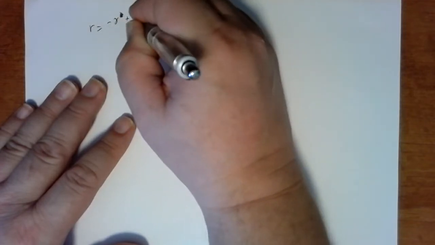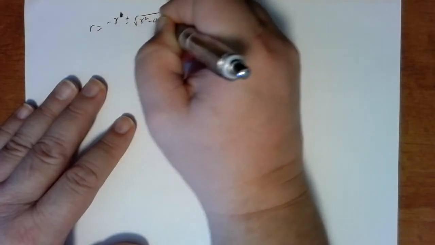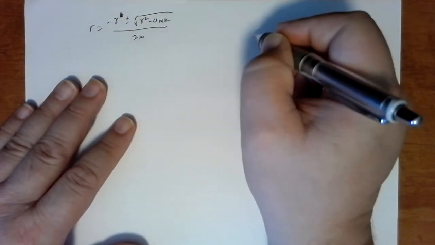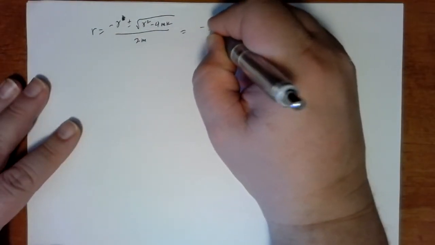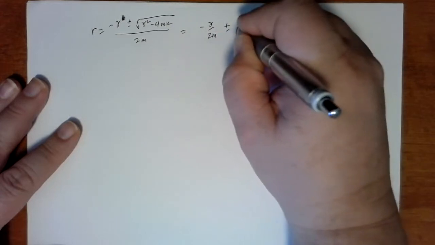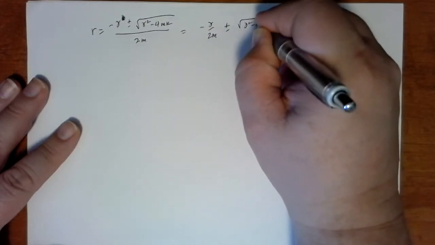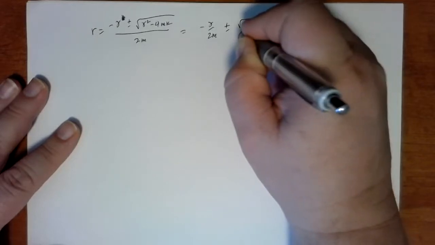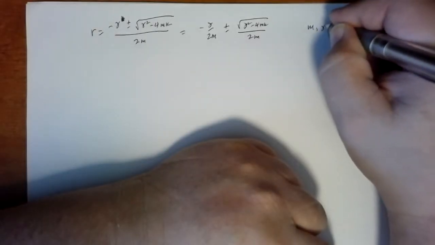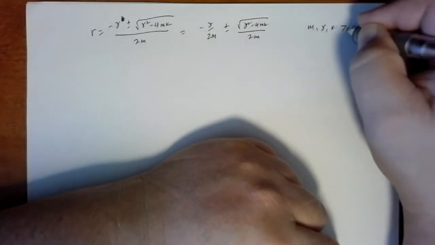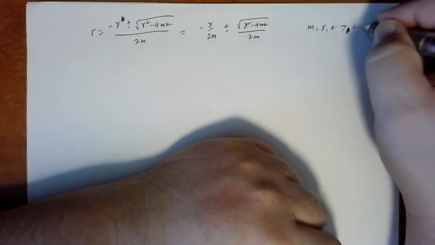So in the general model, the roots to the characteristic equation were minus gamma plus or minus the square root of gamma squared minus 4mk, divided by 2m, right? And so this is where we were saying, if you rewrite that, that's going to be minus gamma over 2m plus or minus the square root of gamma squared minus 4mk divided by 2m. And now we want to remember that m, gamma, and k are all greater than or equal to 0. Actually, let's make them just greater than 0 in this case.